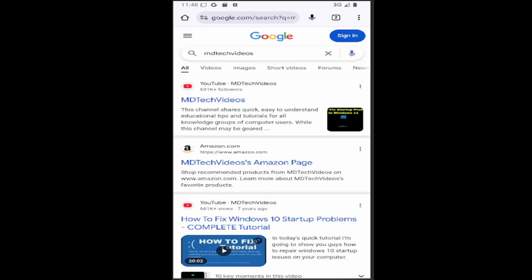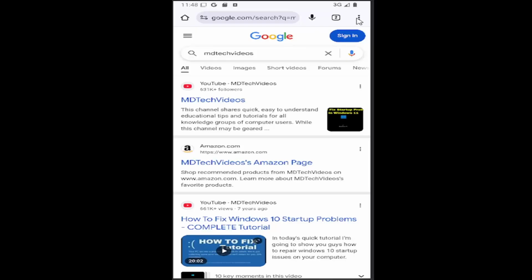In today's tutorial, I'm going to show you guys how to enable DRM on Google Chrome's mobile app for your iOS or Android device. So if you want to enable DRM, or digital rights management software, in today's tutorial I'm going to show you guys how to do it. And without further ado, let's go ahead and jump straight into it.